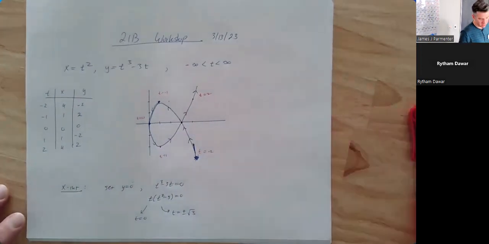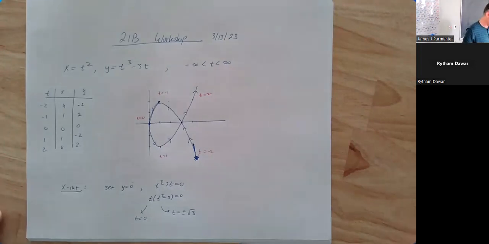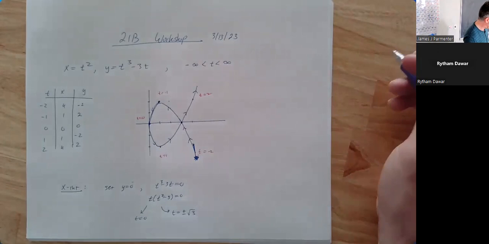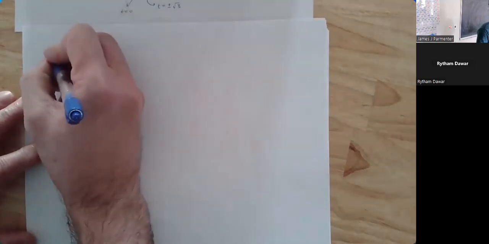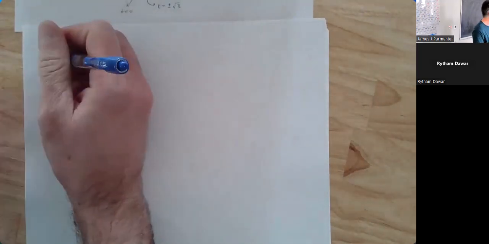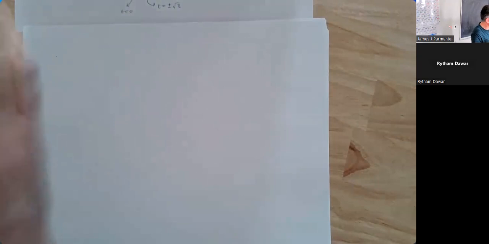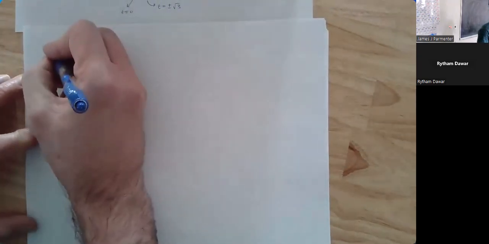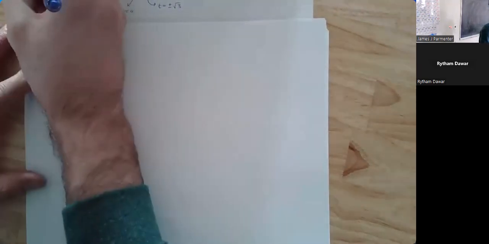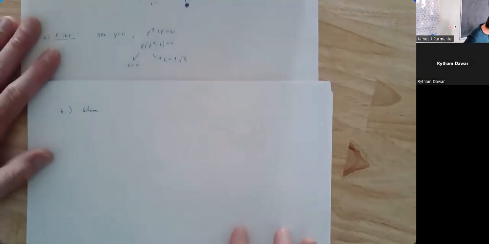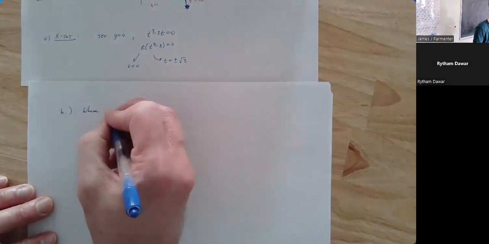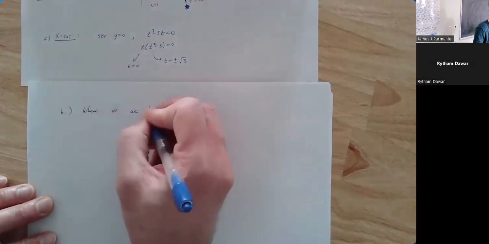Okay, so then we should talk about all the other stuff. Derivatives, concavity, that kind of jazz. So how do we find the derivative? And I know we did this in class last time, so we're repeating some of it. It's fine. So the question I wanted to ask really is, this is part A. Where do we have horizontal tangent lines?